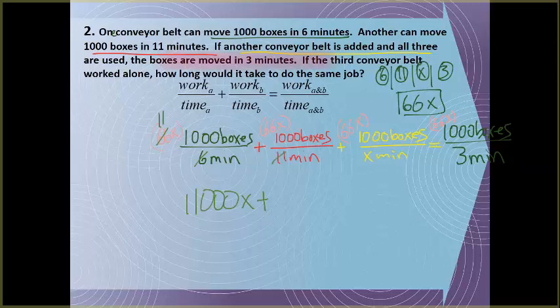Then we have this goes into this 6 times, and then we have that times 1,000, so we have 6,000x, plus we have the x's cancel out here, and you're left with 66,000. And no x, we equal. This guy goes away with this, which is 22, and we're left with 22,000 and an x.